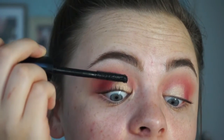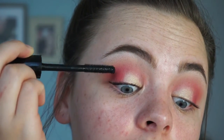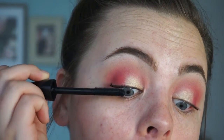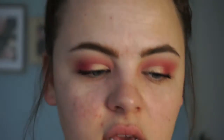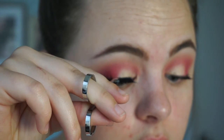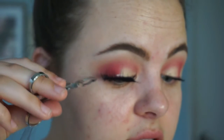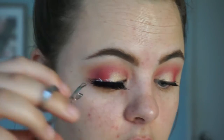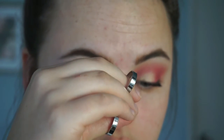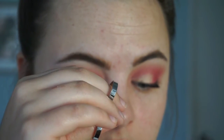Before applying false lashes, I'm just going to mascara my natural lashes a tad. Today I'm using the Beauty Box Lavish Lashes — they're a locally owned company but they do have a website, so I'll link it below. I'm going to place these with tweezers on my lower lash line. I chose these because they're really fluffy — a three-layer lash — which creates a nice softness to the eyes but also a little bit of a dramatic lash look.